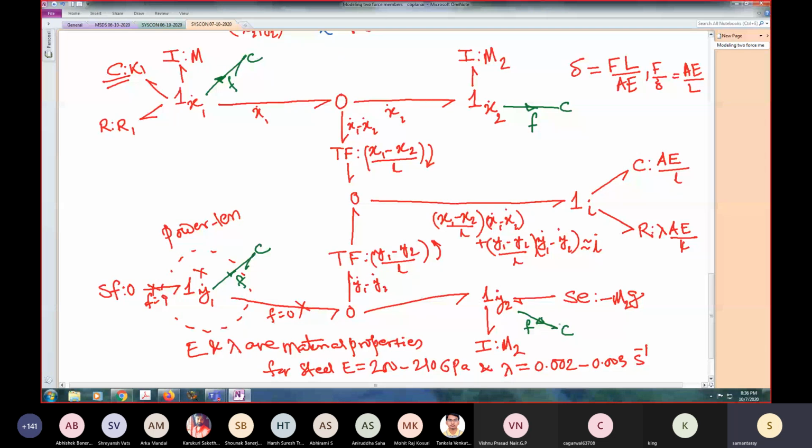X2 dot and Y2 dot we obviously require. So using these values, this gives X1. This gives X2 dot and also X2. So those values will be used in TF. I do not put another sensor for L because I can write L in terms of x1, x2, y1 and y2. So I don't require it. If you require, you can add it here. It's not a problem. So is this modeling clear?